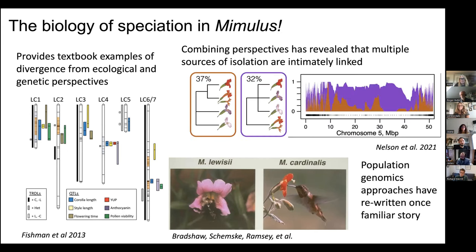And even more recently, Tom Nelson from her lab showed that when we integrate population genomics into understanding how divergence works in the system, some of these study systems are going to be turned on their head. And so we now know that lewisii and cardinalis don't appear to be each other's closest relative, and some of the phylogenetic patterns that appeared that way previously were due to introgression. And so I do want to make a case for integrating across multiple forms of isolation in some of the same pairs of taxa. Instead of us studying ecology in one pair of taxa and genetics in another, I think these are the kinds of studies we really need to push speciation forward, where we look at all of it at once.